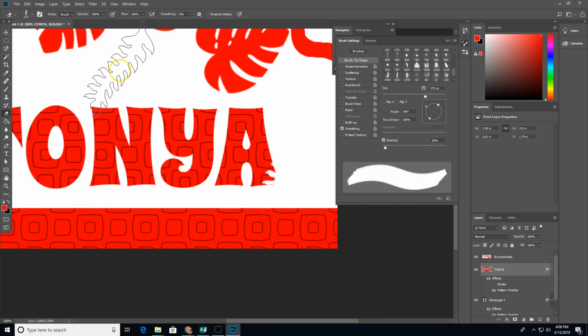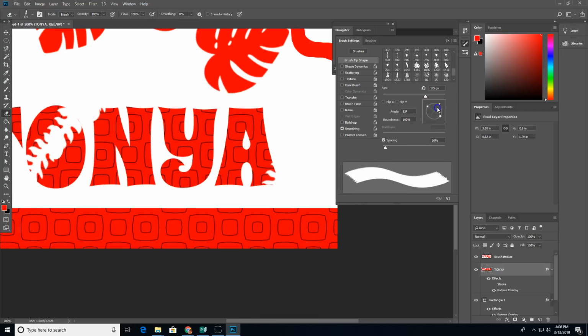There we are. We'll do a little bit here on the end. Oops, there's a little piece I don't want out there. Maybe we'll just completely cut into the O, like it got run into. And again, just rotate your brush around, try some different ones, maybe change the size, just to make it look a little bit different. And you really don't want any little leftover pieces, so it's best to get rid of those.